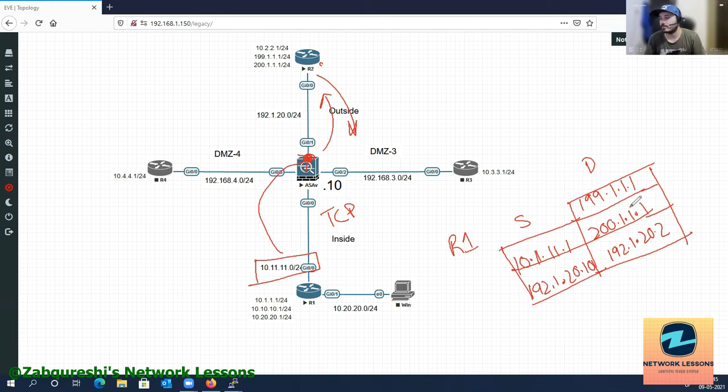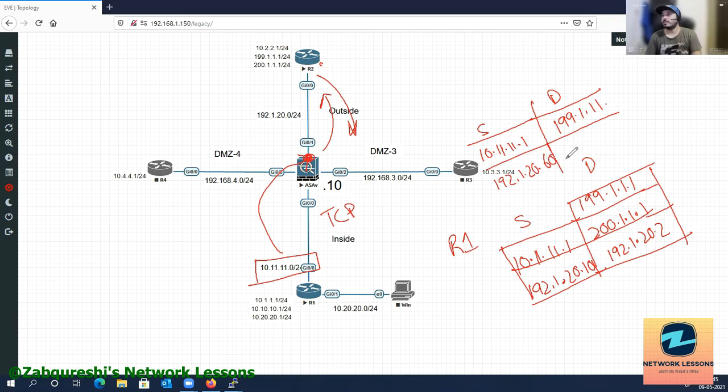The same IP address. But now what I will do is create a policy that says if the source is 10.1.11.1 going to 199.1.1.1, then change the source address to 192.1.20.60.